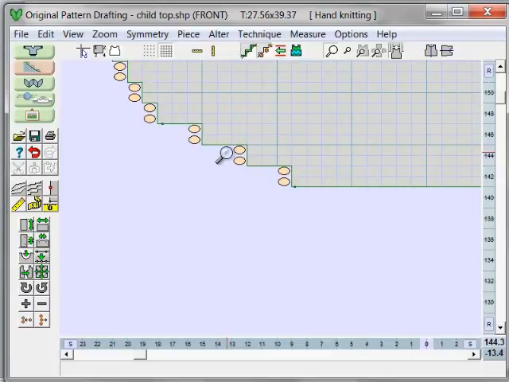Before we get started with the exact stitch layout, when you select a stitch handle or multiple stitch handles with your mouse, let's turn this off. Let's select this point and it turns green. This means that I can move it sideways. I could have also dragged a box and made multiple stitches active at one time. When I move this point for the first time, I can move it left and right because it defines this row. I cannot move it up and down because it only works on this one row. Let's move it over one stitch.